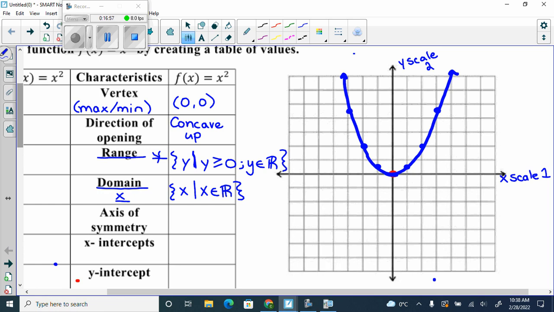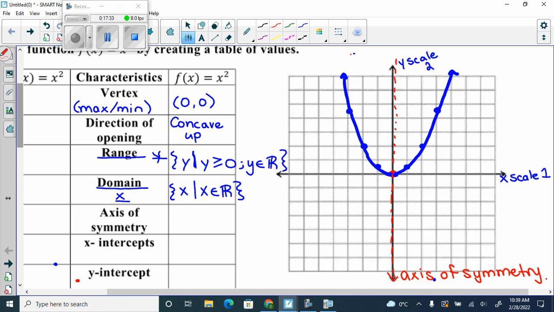Okay. So that line, when you unfold the heart, is called the axis of symmetry. Okay? So it's going to be a vertical line. So this graph has a vertical line cutting it in half right here. This is called the axis of symmetry. It's the axis that if I folded it on it, I would get the same thing on both sides. Okay?